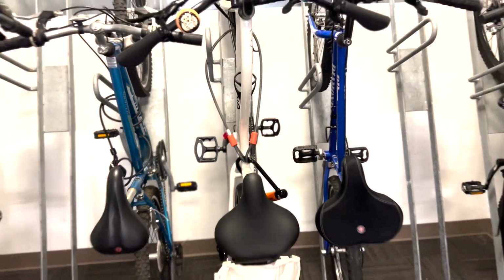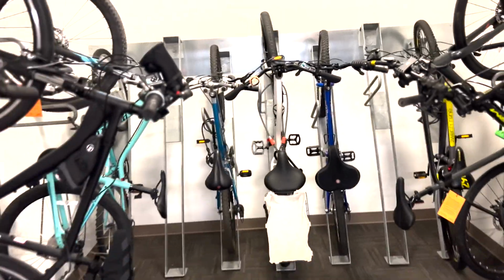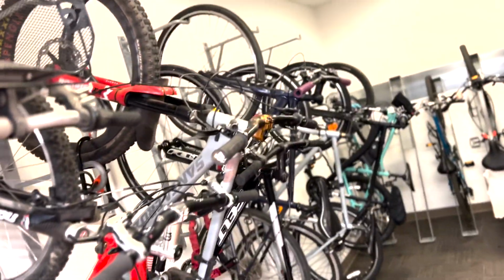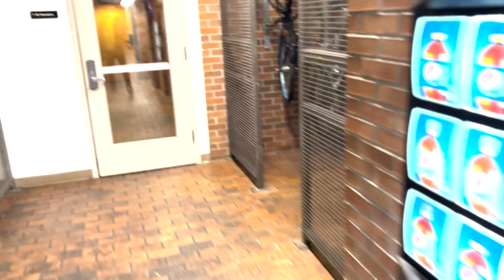On the loose topic of parking, Buchanan Towers is one of the only dorms that has indoor bike storage. As an avid mountain biker myself, this is the main reason I applied to these dorms. The storage has a number of wall-mounted bike slots that are all first come, first serve. To get a spot, you just walk there, hang up your bike, and lock it. Do note, you need to bring your own bike lock. In the storage here, there's also a workshop to work on your bike. The workshop is just a big desk.